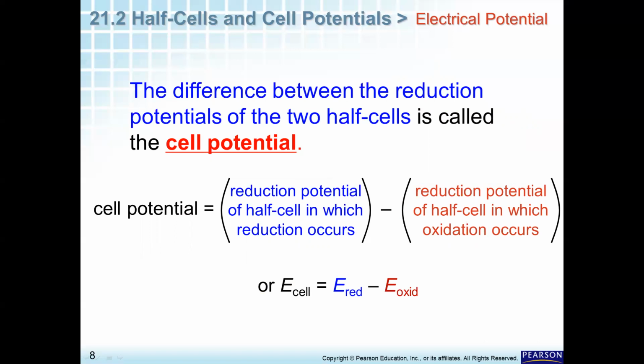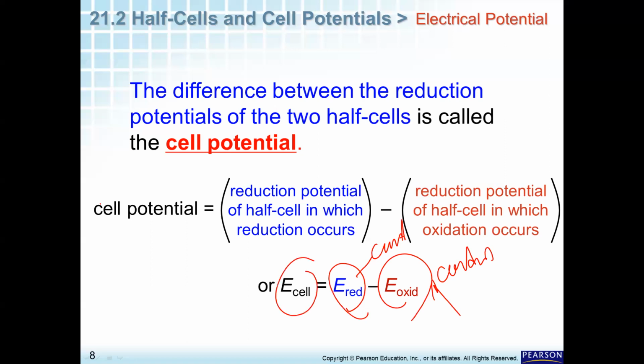Now, E of the cell, that is a general thing, because we have to use standard ones. Why do we need standard ones? Because when we imagine that this is happening at a certain set of conditions, and this is at another set of conditions, then we did this experiment again and changed the conditions, then this value will be different. So for that reason, we need to use standard ones. And standard means that we run it under standard conditions.